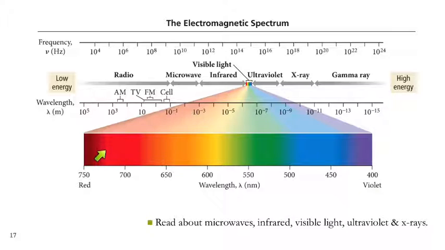A common misconception when looking at this is that the visible light here is going from here to here. It is not. It's just this little tiny piece right here. We're expanding it so that we can see it. We're more interested in visible light because we can literally see visible light. Visible light goes from about 750 nanometers to about 400 nanometers. Just this little tiny piece in here.